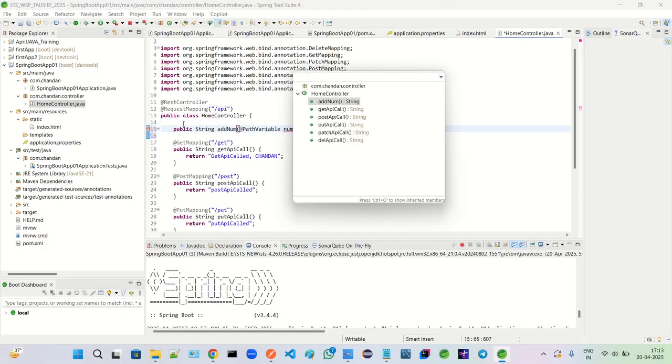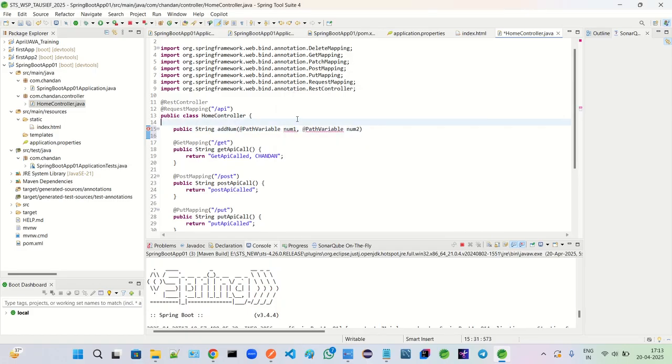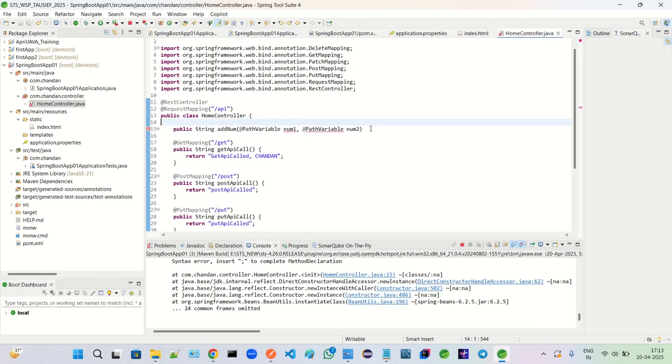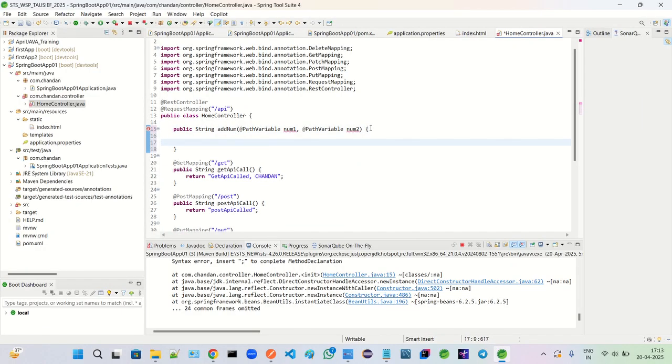Path variable num2. How to call this one path variable? Let me see that. Return what?